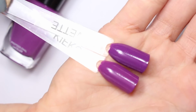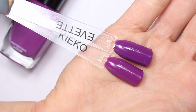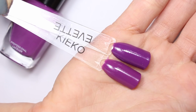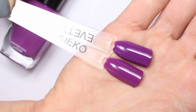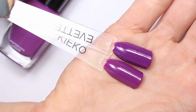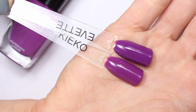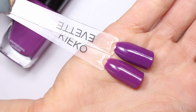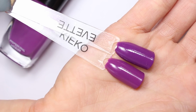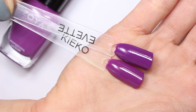I don't pull for this color often, and so if I was just trying to build a collection, not for comparison's sake, but just trying to build a collection of polishes that I would wear all the time, I would think that these two are a little bit too similar for me to need both, just because I don't pull for this color often. If you are someone who loves this warm toned purple, and I do think it looks really good on a lot of people, then maybe you want both, because Keiko is definitely a touch brighter, a touch pinker, but for me, these are pretty similar.